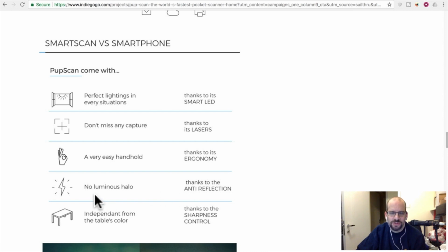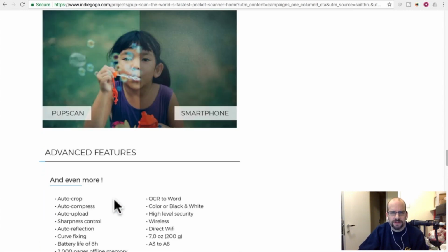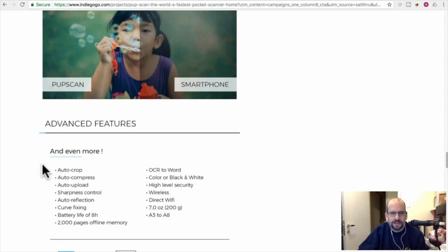And this one is interesting. Especially if you're doing things with this smart LED, I guess it doesn't have a halo effect where there's sort of a really bright spot in the picture. It claims so. It has some kind of diffuser or something, and it's independent from the table's color, thanks to the sharpness control. So I don't know what that is. I guess it somehow doesn't care if the table's dark or light. And it's got all this stuff.